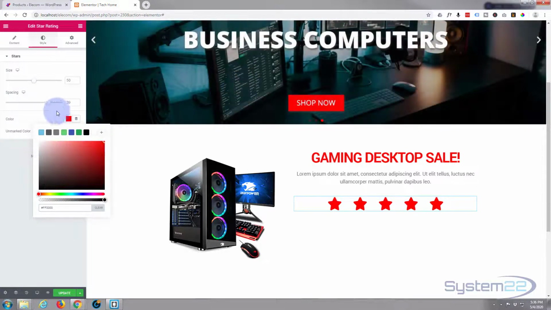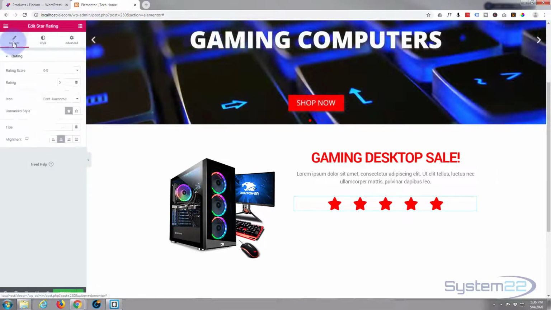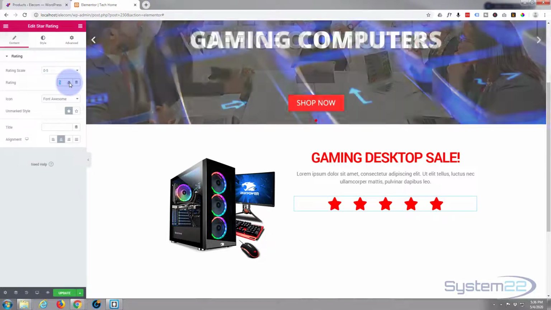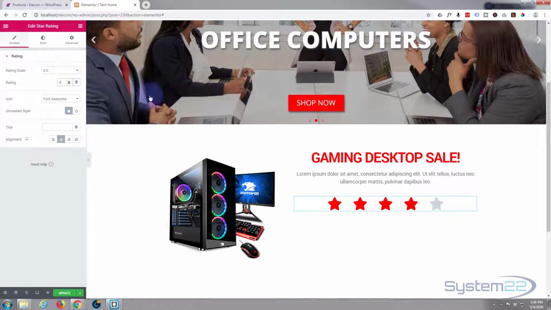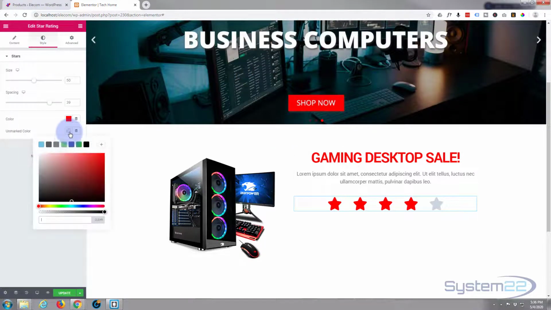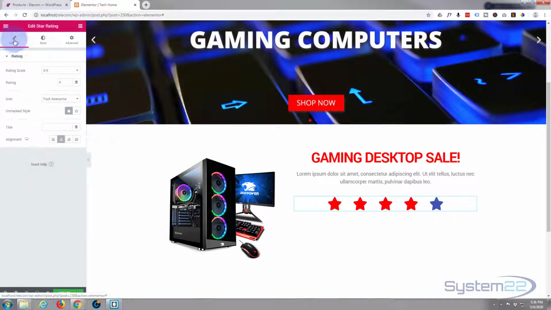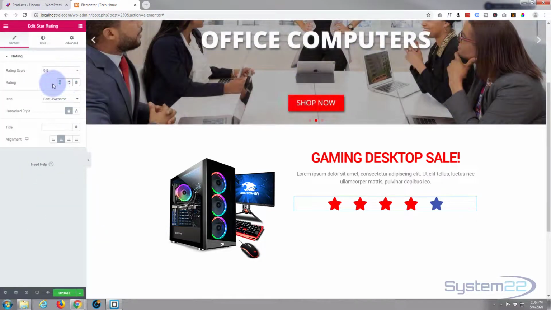Now there's an option for the unmarked color. If we take that rating back down, and I'll just show you, let's take this down to 4, I guess, and you can see that one's grayed out. You could change that last color if you wanted to in the style, make it whatever color you want. But like I say, I'm trying to sell this, so this is having a 5-star rating.